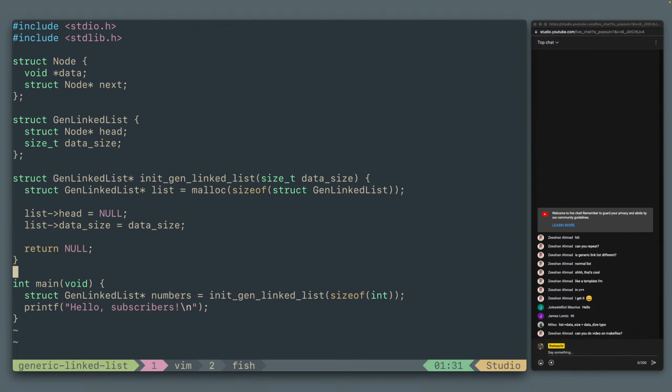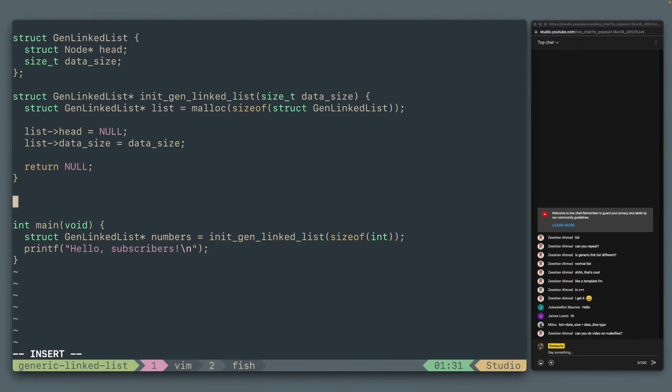Okay, so now let's add a procedure to add something into the list. I'll call it prepend because that's an easy operation for a linked list. You just make the head pointer point to the new node, and before that, you need to make sure that the new pointer points to where head was initially pointing to, and you make the head point to the new node.